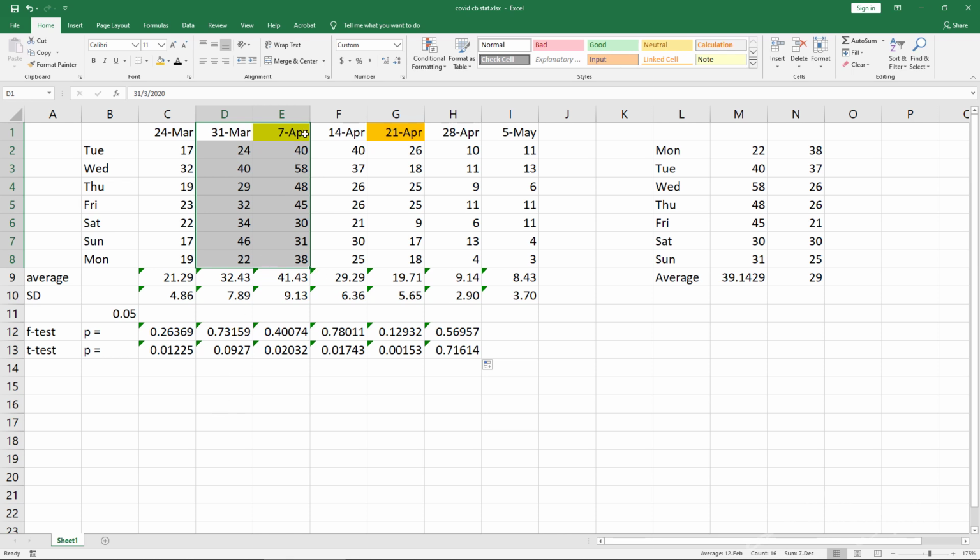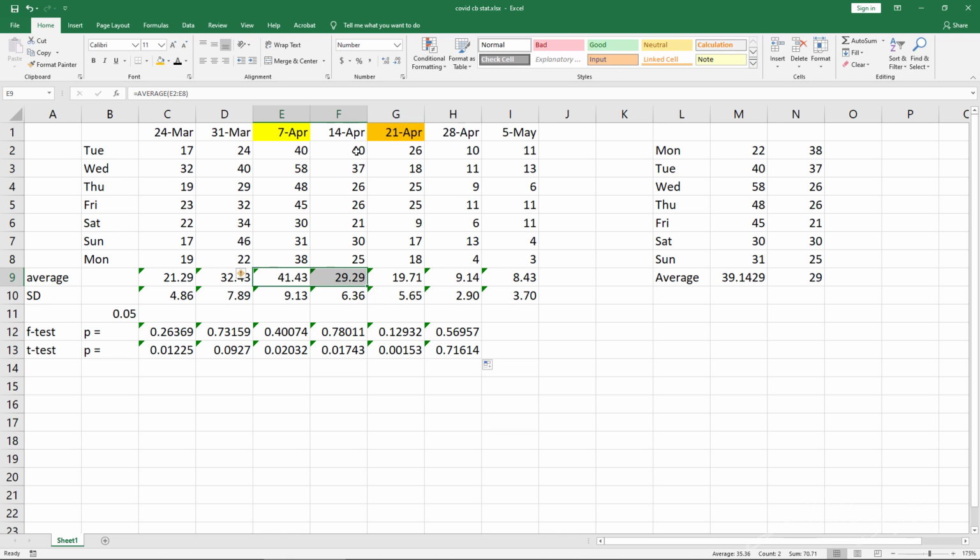So let's look at the circuit breaker week and the week after. Keep in mind that the people down here actually caught the disease on this week, while this population actually got COVID-19 on the circuit breaker week. So is there a significant decrease? The probability is 0.02, so there is a decrease. We can see that the circuit breaker actually works because the decrease in number is significant.